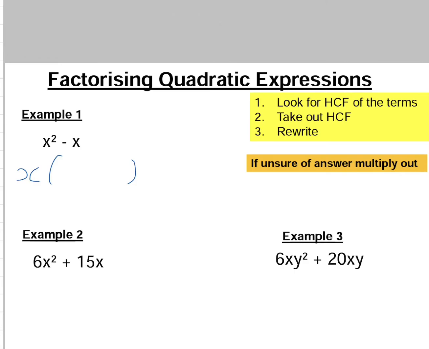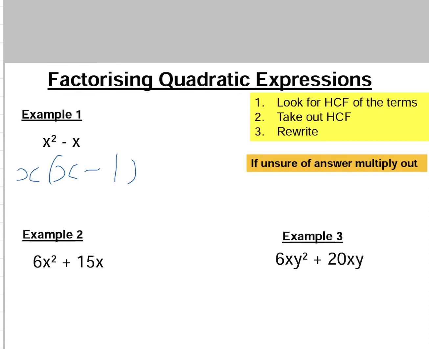Now, don't make the mistake of just writing 1 here. So I need to end up with x squared. So remember, an x times an x gets you x squared. So I have an x here. And then for the minus x, a lot of people make the mistake of writing 0. Don't do that, because anything multiplied by 0 is 0. It'll just be minus 1, because x times 1 gets you x. Multiply it out in your head to check, and yep, that's correct.